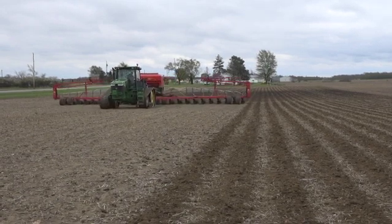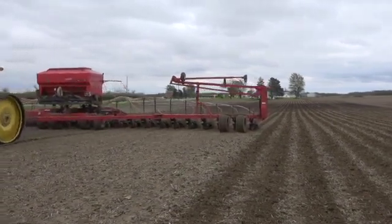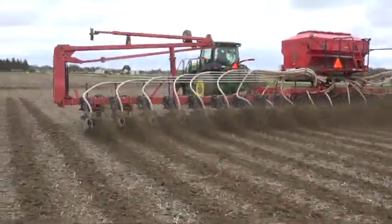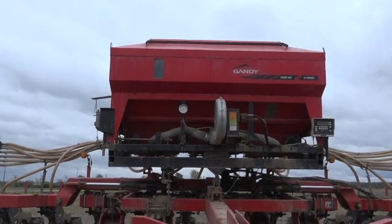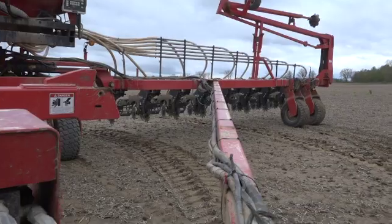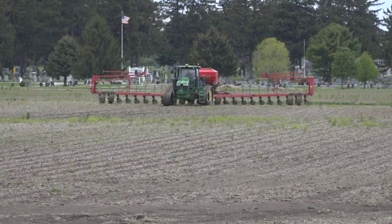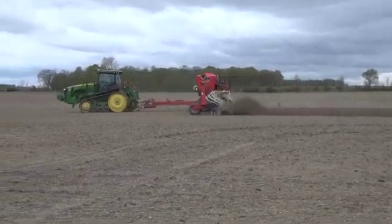You've got a Gandy box on the top of it. You're not putting down any product right now, but you said you have this spring — you tried a couple different things in the box. Yeah, that's kind of why I latched on to this one, because I wanted to play around with some in-row stuff in the spring. We laid down some dried poultry crumbles on a field and done some strips with it to see what it's going to do. We also tried some pelletized gypsum, and I'm going to run some strips yet with some ammonium sulfate — just playing around, nothing at a high rate. We laid the other stuff down at about 50 pounds an acre. Don't want to get anything too hot in the strip to hurt the seed, but just seeing if there's any good yield bumps to be had.